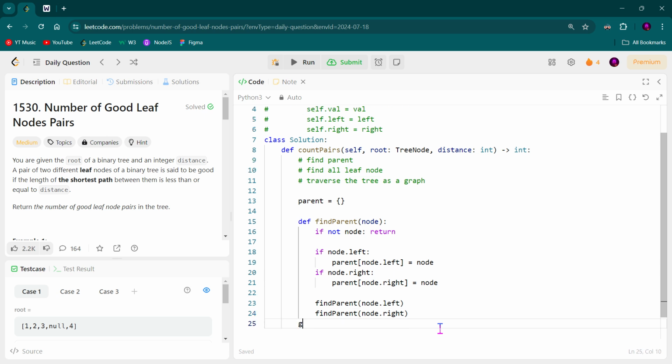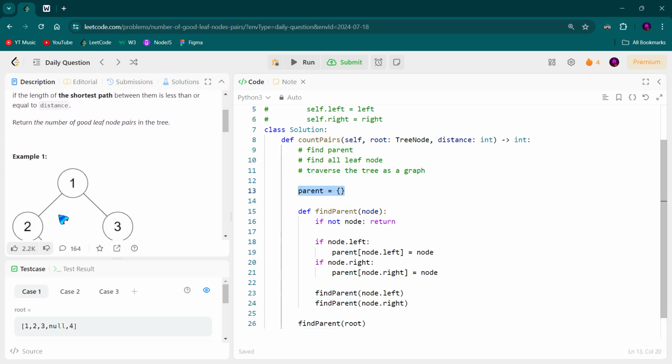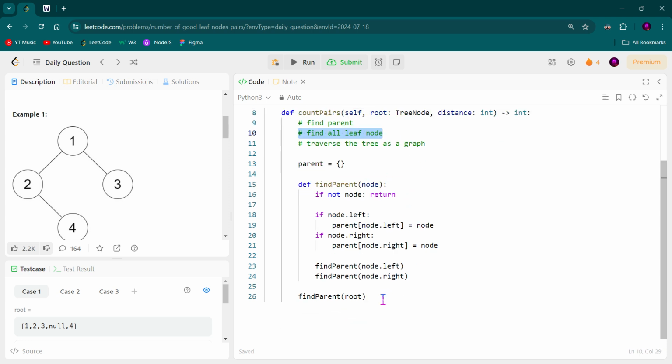So let's call this function find parent for the root. Now I have a data structure which stores the parent of a node. Like if I have a key 2, then it should point to 3 as a value. Okay, now find all the leaf nodes.